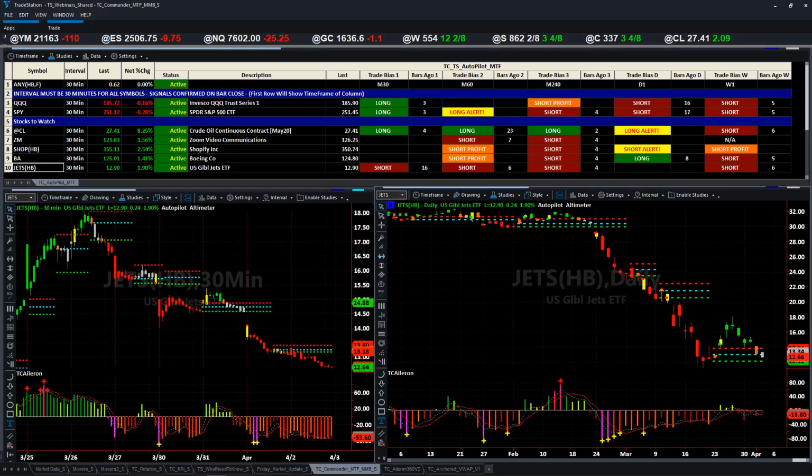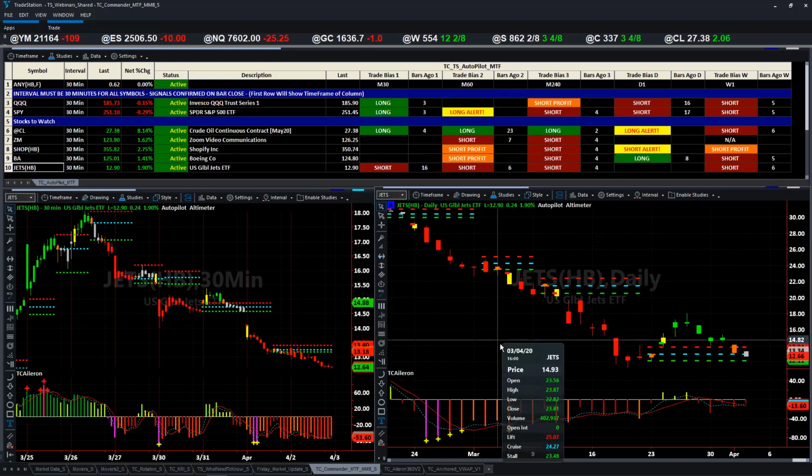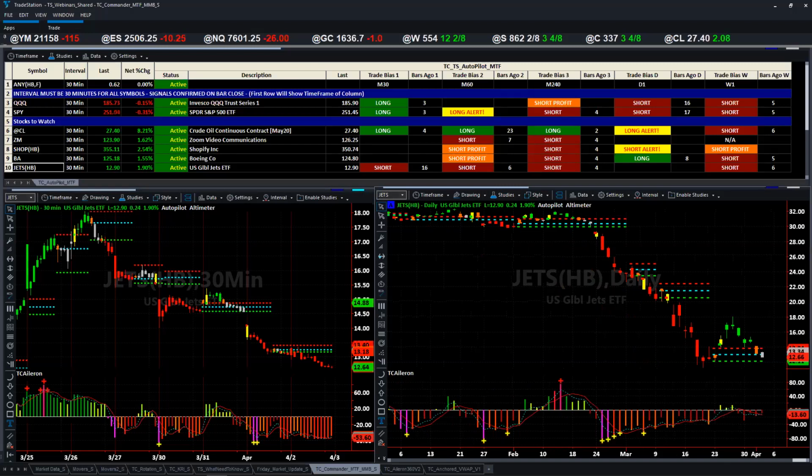Jets, this is the ETF that tracks the major airlines, and it's got some support here at 12, 13, but if you think that the airlines are going to recover anytime soon, okay. But this is a good proxy for that, and I think you want to look at the opportunity to take this off the lows, especially because we're starting to see Aileron, which is a separate indicator, by the way. Aileron does not come with the package of the Commander series. It's an add-on, but I like to use it because it shows me the divergence, and this is showing a decent divergence on the way up.